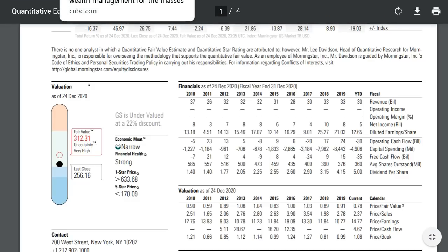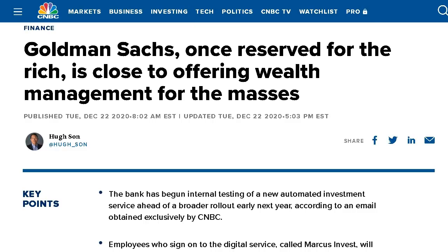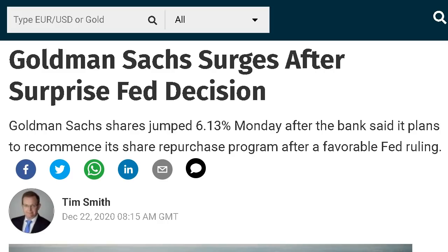Goldman Sachs is not slowing down. They have plans to expand and offer products for more diverse populations. We all know Goldman Sachs was really tailored toward the wealthy for many decades, but now they're expanding their wealth management services and creating a new platform to serve the masses. The Fed also made a huge announcement allowing large financial companies to redo share buybacks — in 2020 all buybacks were suspended, but in 2021 financial giants like Goldman Sachs will begin buying back a ton of shares, really raising investor value.